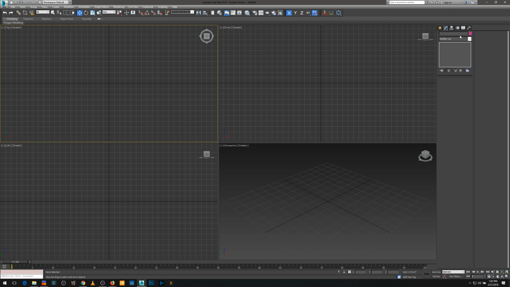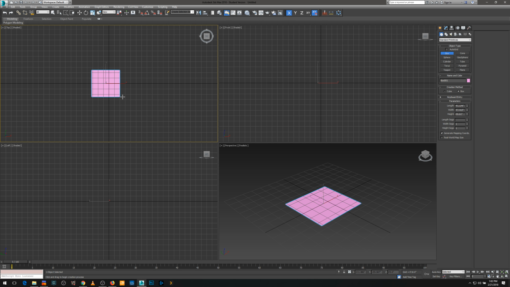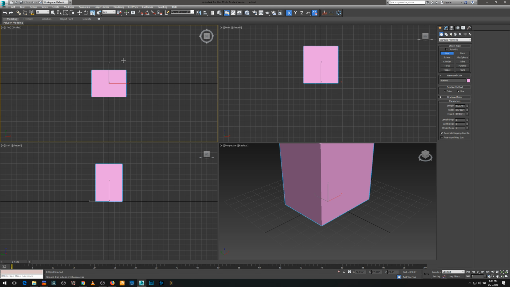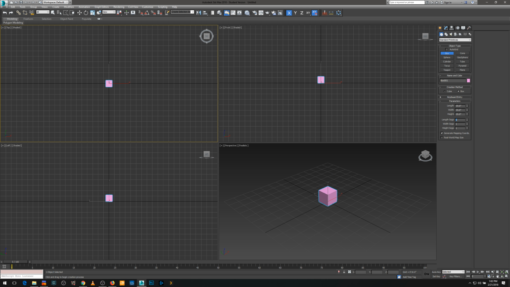So the modify panel. Now you can't see anything here now, but you'll be doing a lot of work in this. So if we go back to our create panel and let's say we'll make a box. We'll get back out of compound objects and go into standard primitives. We'll drop in a box. So click, drag, release, and then push up or down. Right? And you have all these options here. So we could make it 1 foot by 1 foot by 1 foot. And there you go. Right?